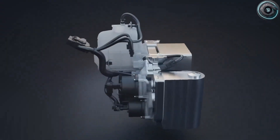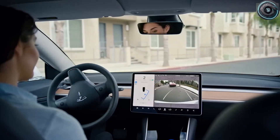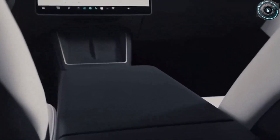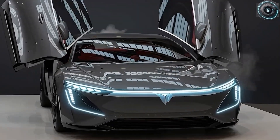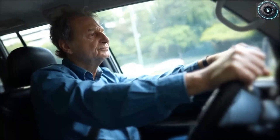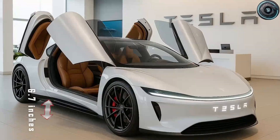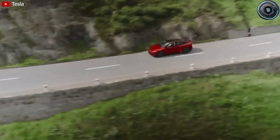Now, under the skin, the real revolution is happening in how this car is built. For the first time, Tesla is using its new unboxed manufacturing process, officially approved just recently. Traditional car factories build vehicles in a linear line — body shell first, then parts added piece by piece. But Tesla's unboxed system breaks that tradition completely. Instead of one long line, there are multiple assembly cells working in parallel. Each module — front, rear, and mid-structure — is built and tested individually with robotic precision. These modules then come together in a central assembly cell, where lasers and AI systems align every piece to an accuracy of 0.001 millimeters — about 1/100th the thickness of a human hair. The parts are held in place by vacuum clamps, then bonded using Hyperbond, a structural adhesive derived from SpaceX spacecraft materials. This bonding process eliminates nearly 95% of bolts and welds — instead of 5,000 weld points, the Model 2 uses just 450.